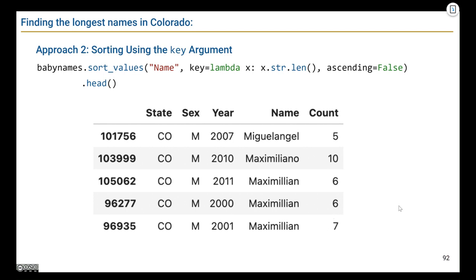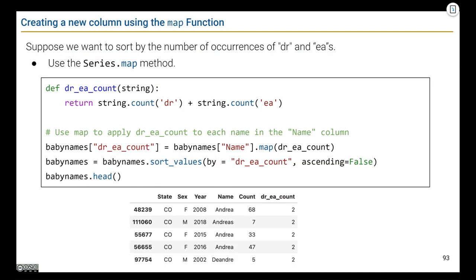And then finally, I'm just going to point out that we could use the map function if you, for example, wanted to sort. Again, this is a very made up, contrived example, but suppose I want the number of occurrences of DRs and EAs. I could use the map function to create a new column, just like we did up above when we were looking at ARs, and then sort values based on my new column. So very similar, just now applying map and sort_values together to help answer a question. So these are just a couple of quick examples of some of the functionality and things that you can do as you start to want to do more complicated sorts.